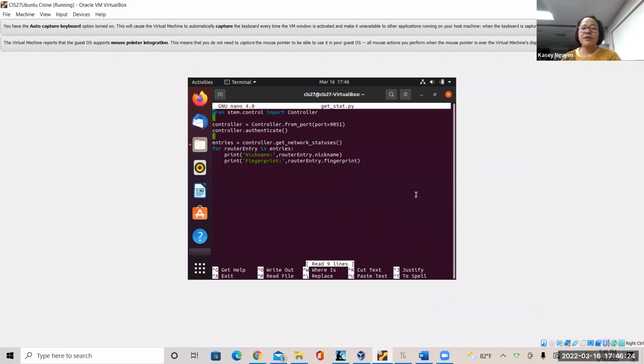Okay. So the program is fairly short. You just establish two objects. One is going to be the controller, where it's going to look at the port that it's connecting from or the source. The second is where it's going to look at the entries and it's going to try to get some status information from the relays.